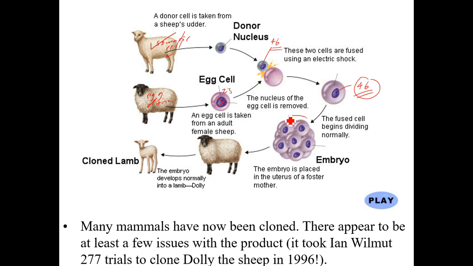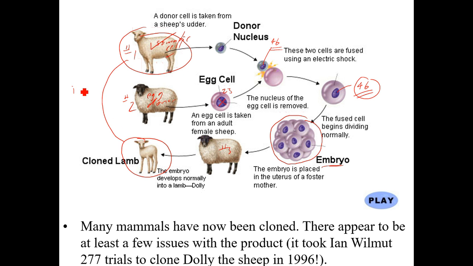So now this is what happens in the petri dish. The cell divides several times. We get the embryo implanted, and here they've implanted it into a third different sheep. So here we have sheep number 1. Here we have sheep number 2. Here we have sheep number 3. This sheep here is really just providing the uterus for the growth of the embryo. So this lamb that is born here is going to be identical to this one that donated the nucleus. Those are the ones that are identical. So they are clones of each other. And again, that goes way back to 1996.